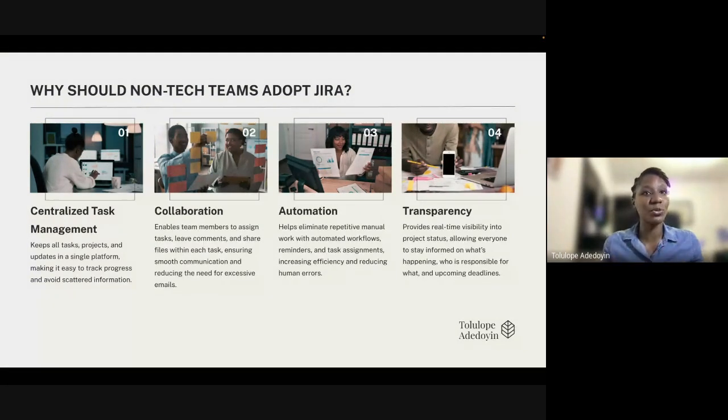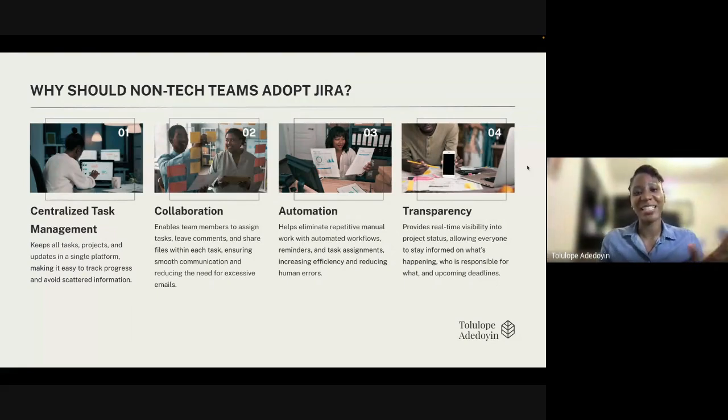Communication is smooth. If a particular ticket is done and ready to move to the next step, I don't need to call a person, or call my colleague or my manager. I can just do it on Jira, move it to done, and a message is sent that this particular task has been done, right? So this is one of the reasons why adopting Jira is important.